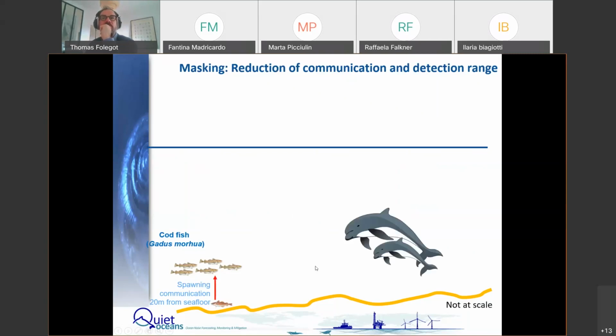For the dolphin who wants to eat the cod, I don't know if dolphins eat cod, but it doesn't matter, they use an echo sounder. So they send an acoustic wave, and they are listening to the echo from the fish that comes back. And that's how they find the prey.